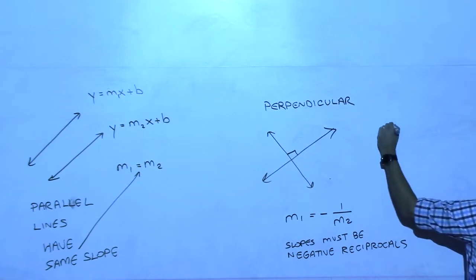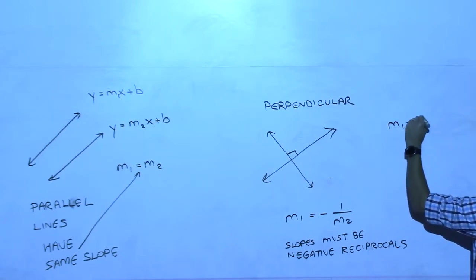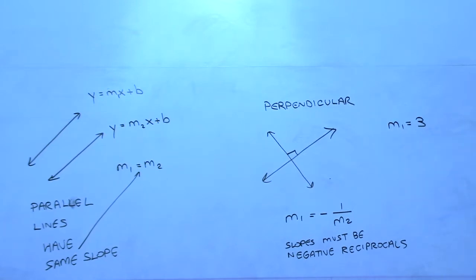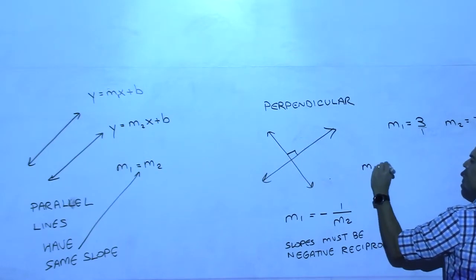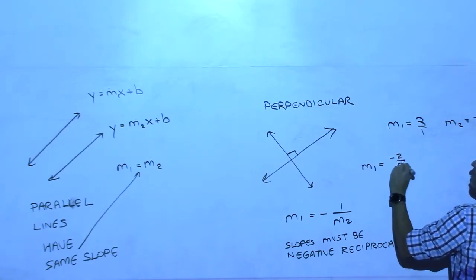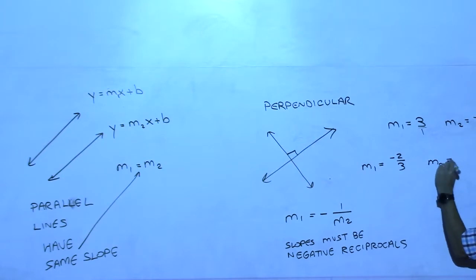So let's say the slope of one of the lines was 3. What would the slope of the line perpendicular to that have to be? So it would have to be the opposite sign, so negative instead of positive, and then the reciprocal of 3, which is 1/3. Make sense? It's this number, 3 is really 3 over 1. We take it, we flip it over, make it 1/3, and we change the sign. Let's do another one. Let's say the slope of one of the lines was negative 2/3. What would the slope of a line perpendicular to that be?